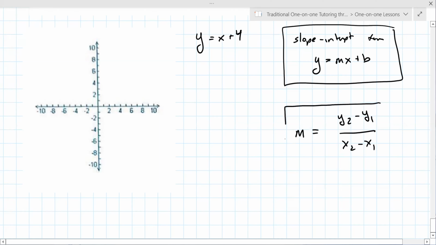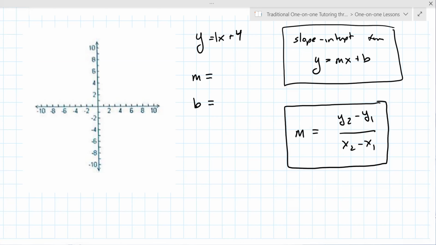Okay. So now what you gave me is the slope formula, y2 minus y1 over x2 minus x1. These would be good things to put on your note card. Do you want to write that down now, or do you want to get that at the end? Yeah, I got it down. Okay. So let me change my question here. What is the slope and what is the b value of this line? Is the slope 1x and the b value 4?